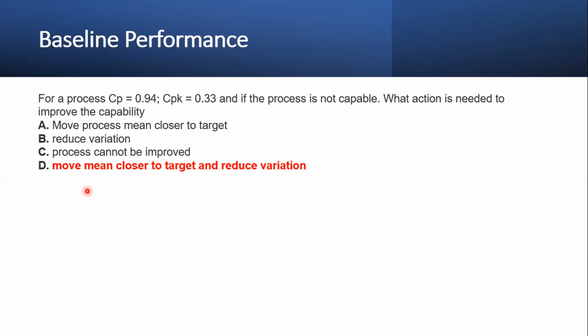All right, now tell me how do you know you should move the mean? Why should you move the mean? What is making you frame this statement? Because CP is greater than CPK. Fantastic. CP and CPK are different. Whenever they are different, you should use this. Now it is the process owner's headache to move the mean.